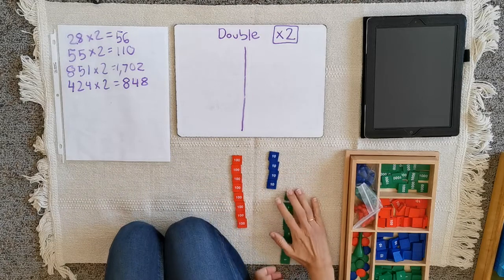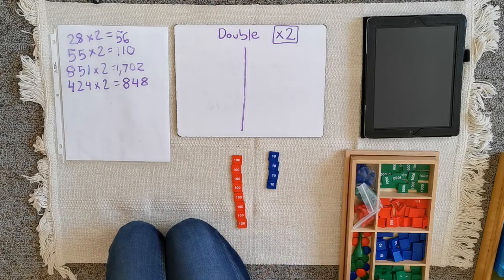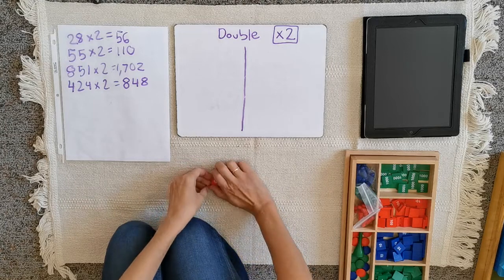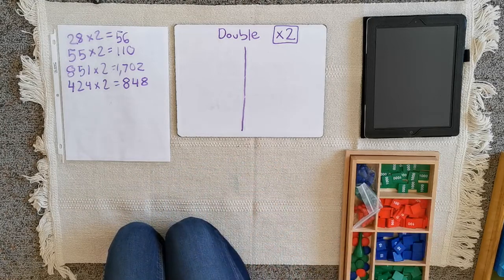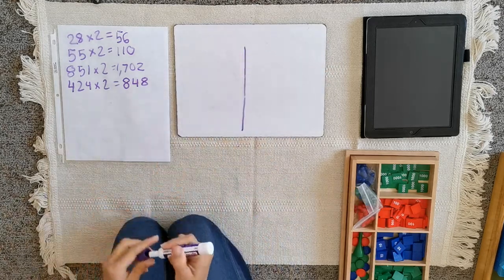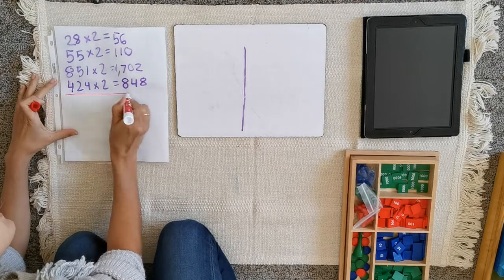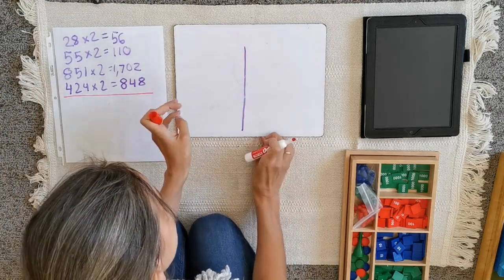And then I'm gonna show you what's a half, because it's the opposite. The half of a number. I'm gonna keep using this one. I'm gonna use another color. So these are doubles, these are halves. The half.